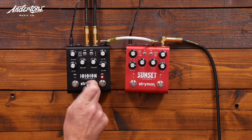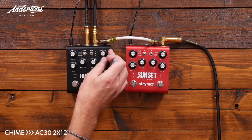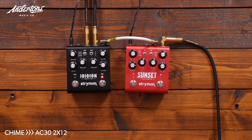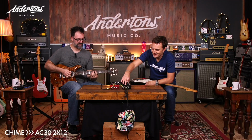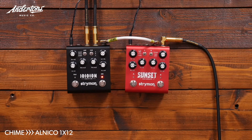AC30, here we go. It's got a good, beautiful sound. Yeah, that's very good. Different cab. Wow.